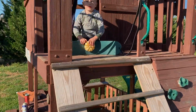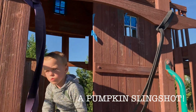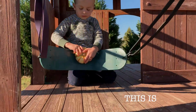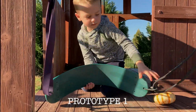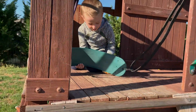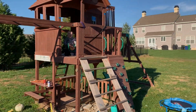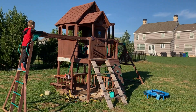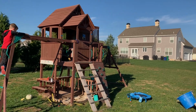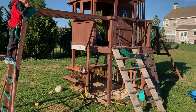Good job. All right, so trial one with the slingshot. We got some exercise resistance bands hooked up to a swing seat, and August is gonna try to launch this pumpkin. Let's see how far it goes. All right, not quite there yet, huh?